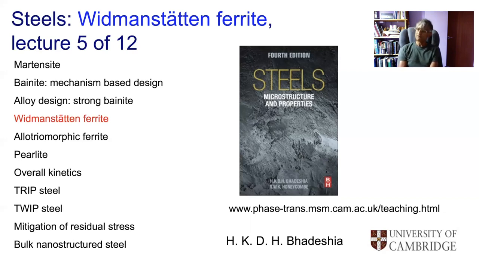So the form of ferrite that I will be talking about today was noticed by Alvar de Widmanstätten of the Imperial Porcelain Works in Vienna, Austria, who saw this in a particular meteorite. He saw patterns of plates in this particular meteorite. And some 92 years later, Osman noticed the same sort of patterns on a different scale on a steel ingot. So these plates have come to be known as Widmanstätten ferrite.